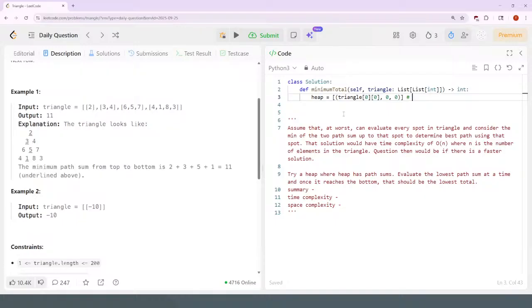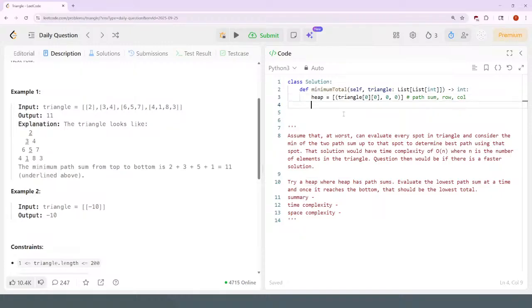So this would have the value, path sum, row and column. And that's the tuple.